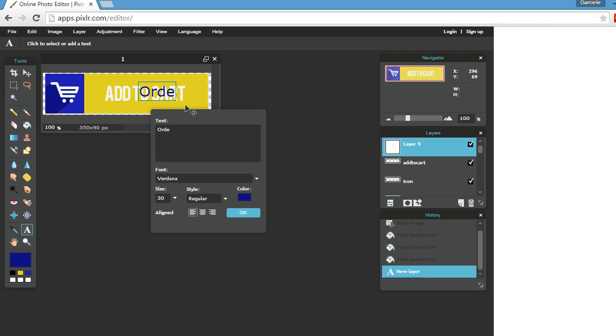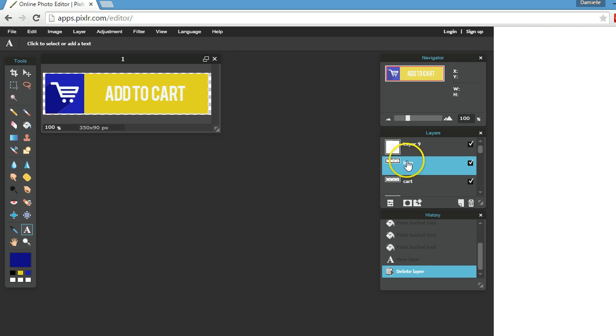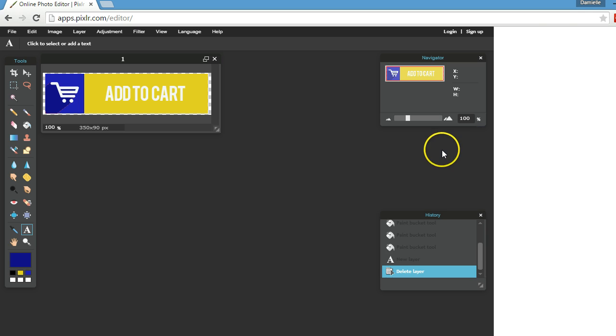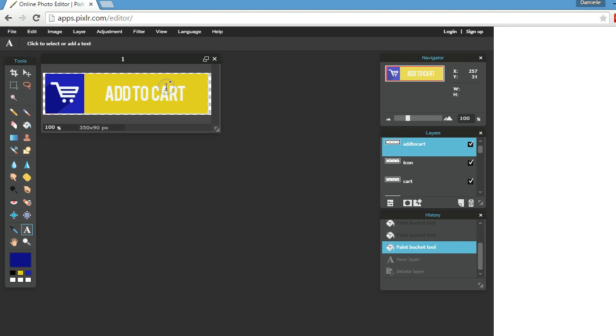So for example, if I wanted to do order now, it actually just goes ahead and creates a new layer, which is fine because you can always hide the text layer that's already there. Let me go back to it. Okay, so it seems like I've hidden my layers palette there. Let me just go back to view, click on layers, and it should come back.